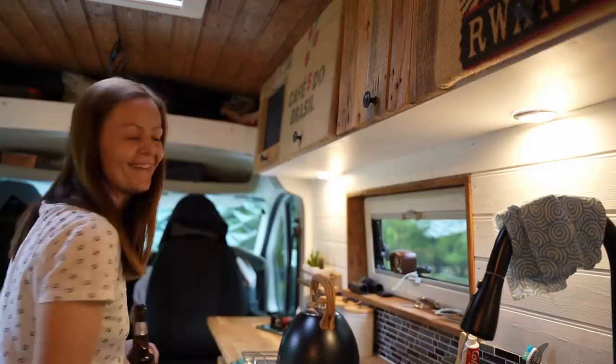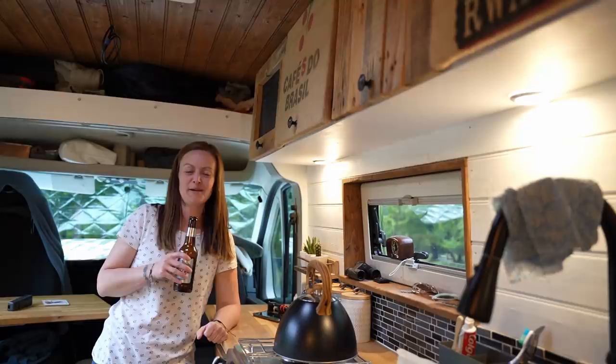But don't worry, there will be a build. I've had too many beers. What Emily's trying to tell you is there will be a rebuild at some point. Not rebuild, maybe a revamp. A revamp, yes. A revamp at some point. Like Emily said, there will definitely be a bit of a rebuild at some point, probably after one more trip? Yeah, I'd say so. One more. And that brings us on nicely to the things that we'd do differently.